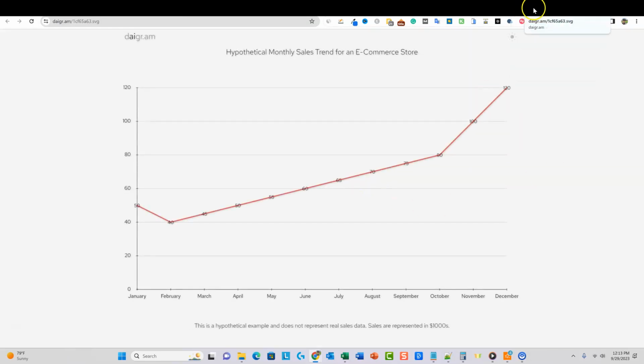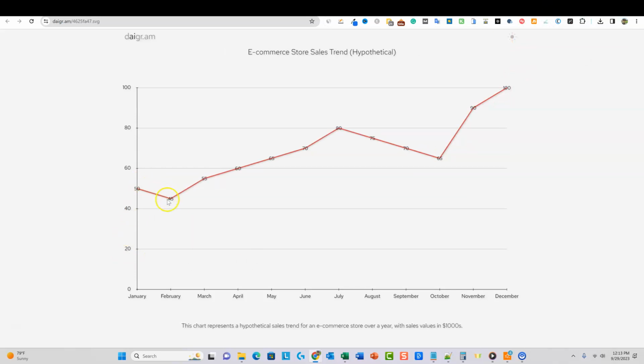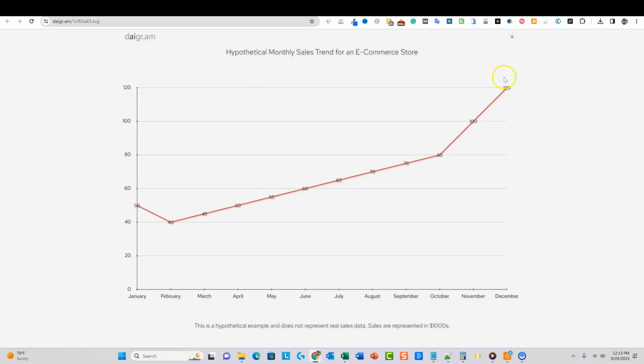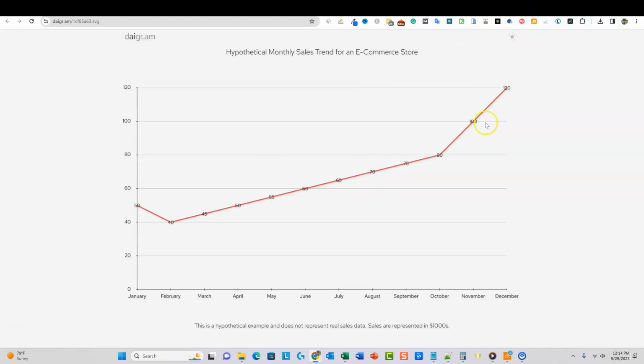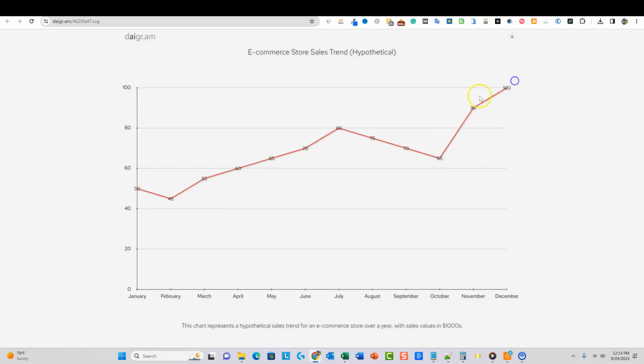And now we can look at the differences between the two. So here's the one, 50, 40, and then 40 all the way up to 80 in October. But you can see the difference, right? 50, 40, so instead of 45, and then it went all the way up, and it didn't go back down. So there was no spike in July like it happened over here. So although they did get these right, October, November, December going straight up, same thing, boom, boom, boom.